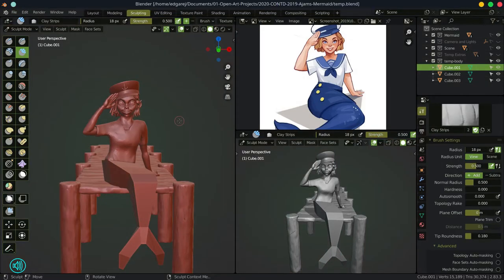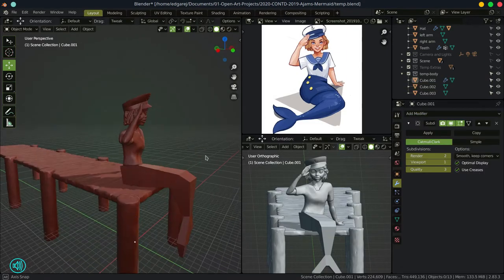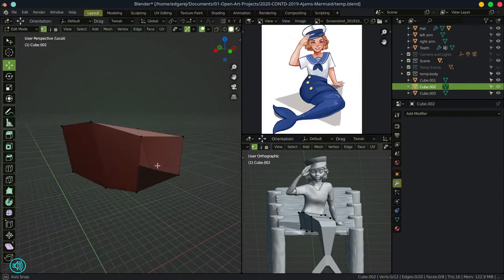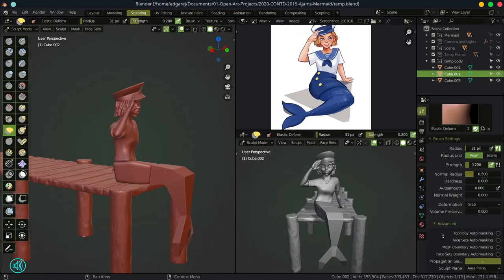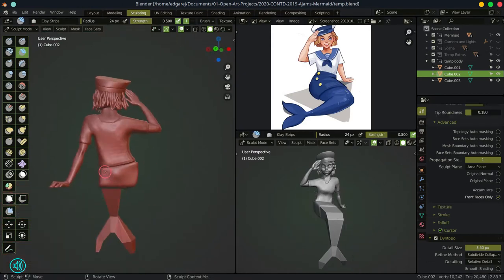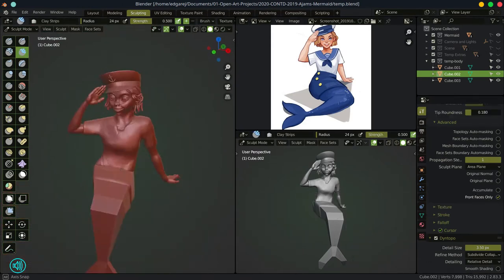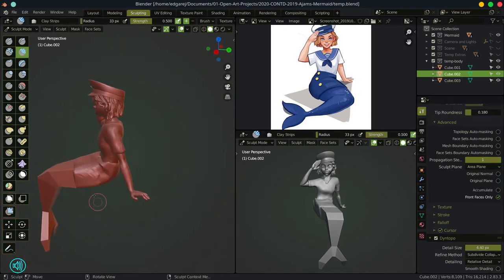But obviously, I've moved on from the arms. I am now working on a blouse. The blouse and any kind of clothing is always fun. I don't know what it is, but sculpting folds in clothing is actually very, very cathartic. It's very zen. I don't know why, but I really like sculpting clothing.